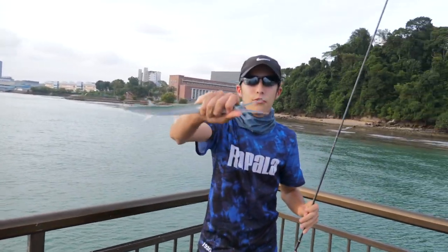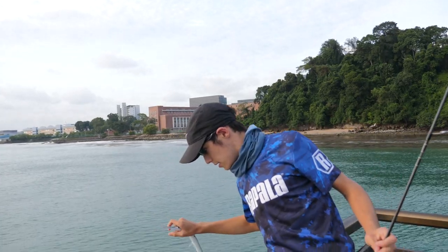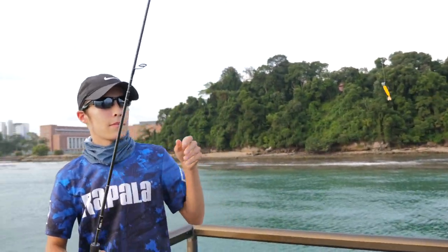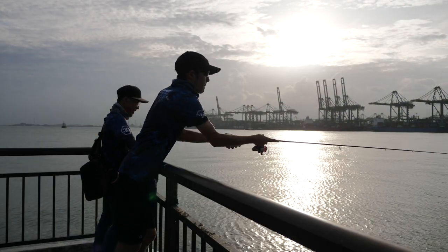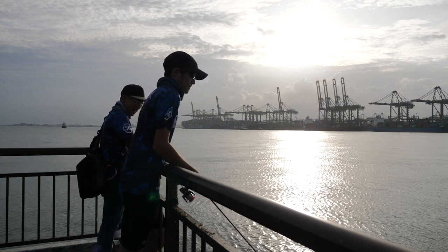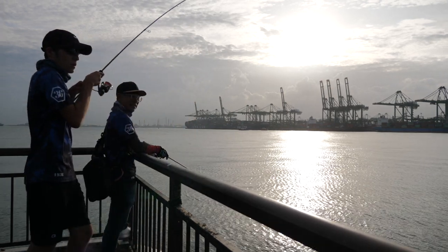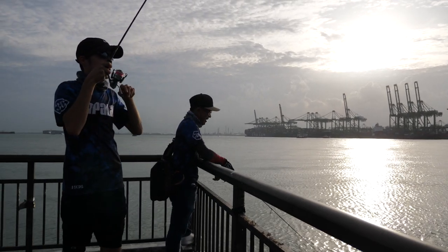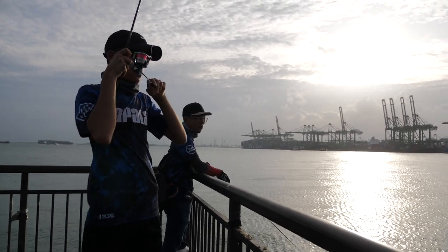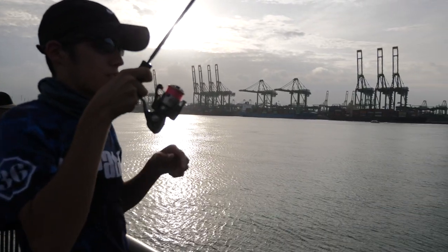These guys have some really sharp teeth there. Don't want to get your fingers near those. There you go, and he swam off safely. Let's try to get another one. Come on, Ben! What do you have over there? Looks like a needlefish.